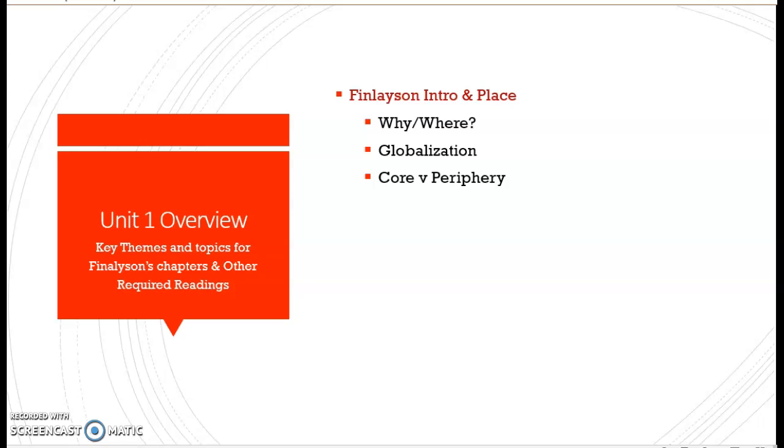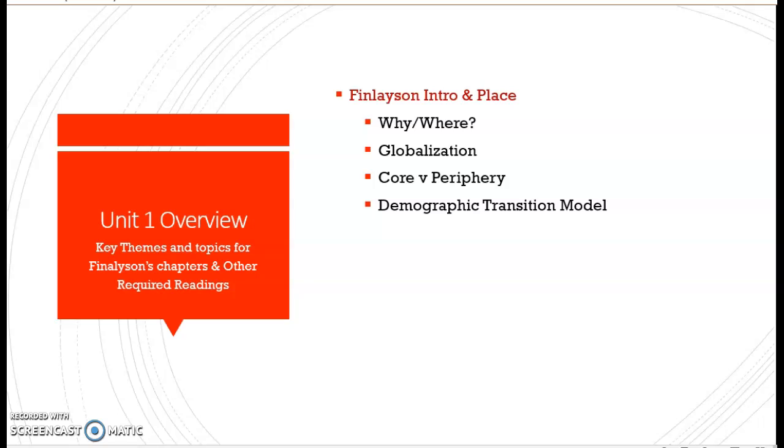So if the core demands something else, if the core changes its mode of production, if the periphery charges too much money, the core could start to look elsewhere for different relationships. So again, we'll get into this core periphery setup as we better understand globalization and we better understand relationships among populations and countries around the world.